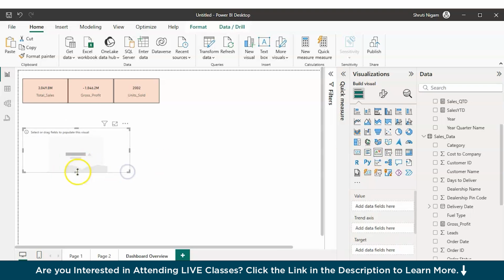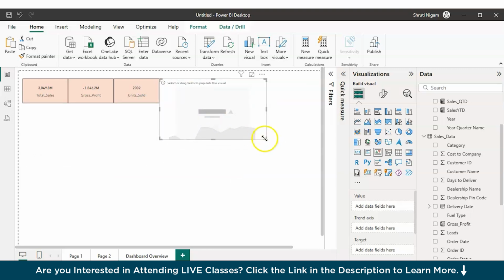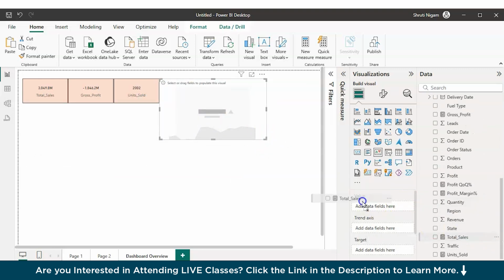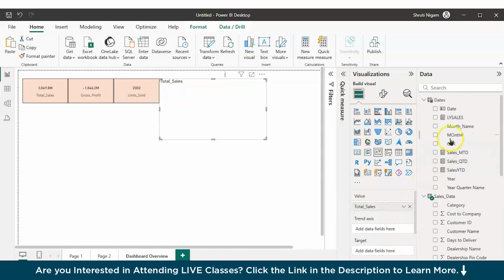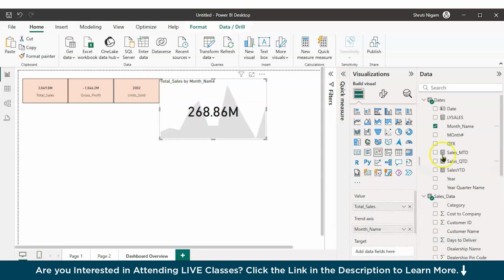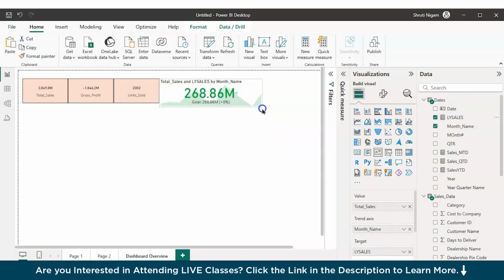In this KPI visual here, let's look at total sales here, as per month, as compared to last year's sales. Once it is filtered down to last year or month, you will be able to see the axis.